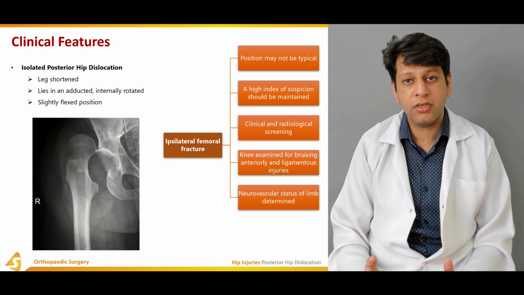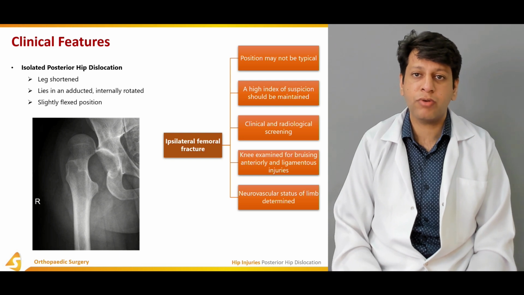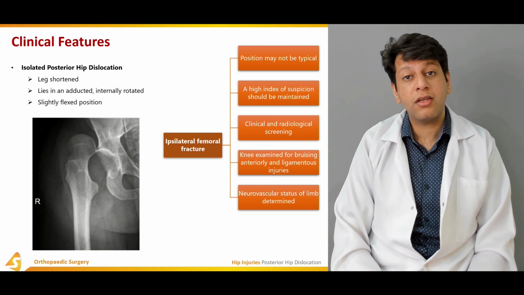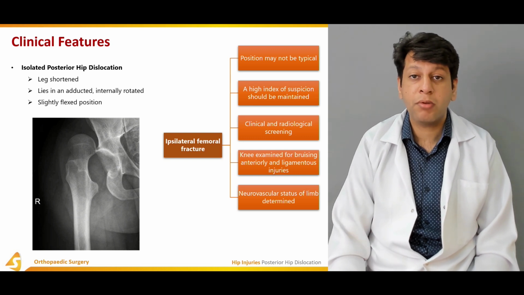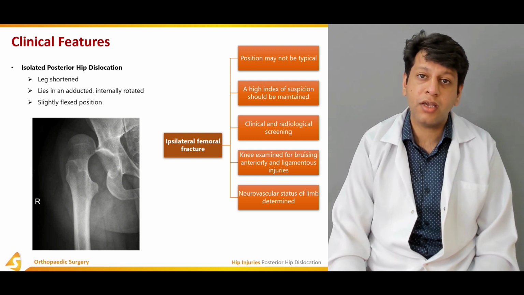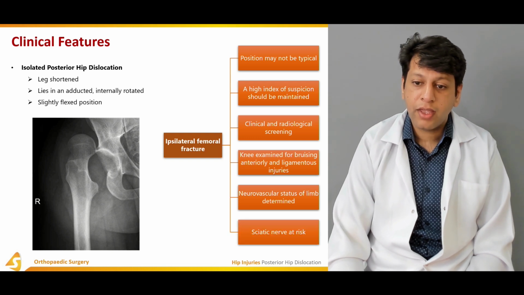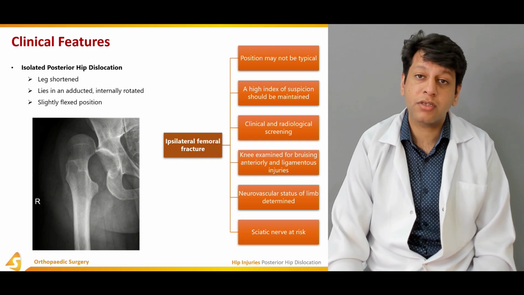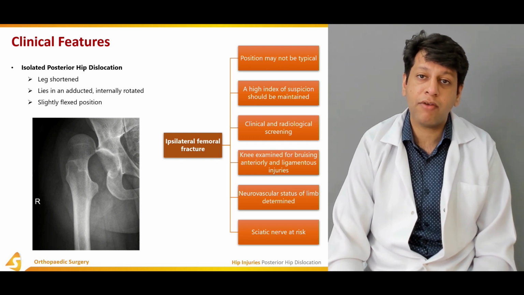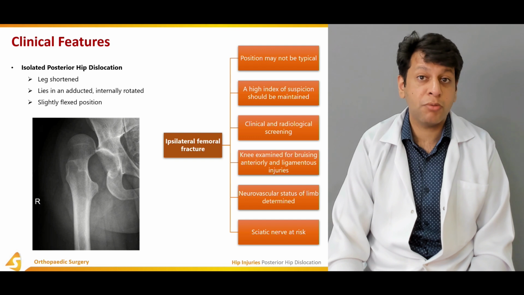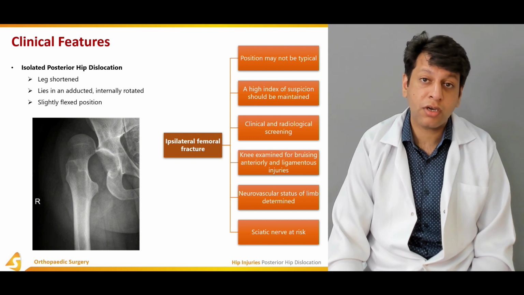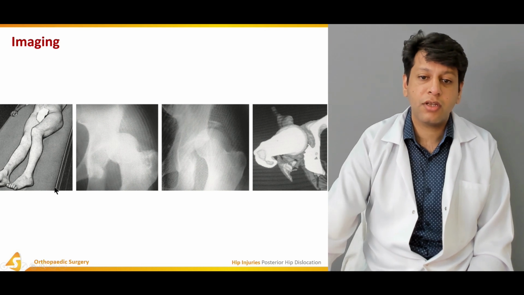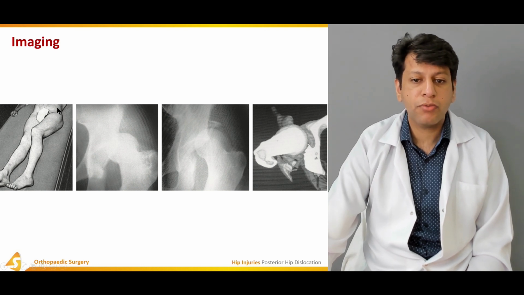You need to look at the patient as a whole as per ATLS guidelines, and once you come across the hip joint and the leg, then you need to look at the leg as a whole, whether there may be problems associated with the knee as well as the ankle joint. And when we discuss neurovascular status, we'll be thinking of the sciatic nerve. We have to keep in mind that the sciatic nerve may be stretched, or maybe torn, or at risk as well.